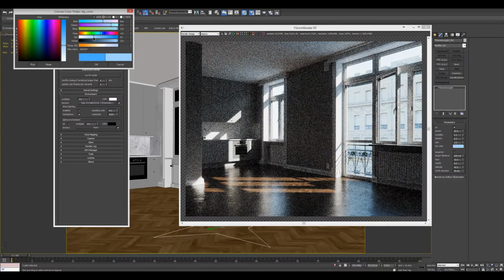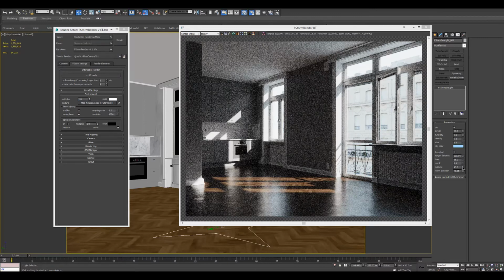I can change the sky color. And I can change the hour and the month, but I have to add a latitude to have those correctly calculated. The size determines the size of the sun, which basically means that you can add the effect of having clouds in front of the sun.